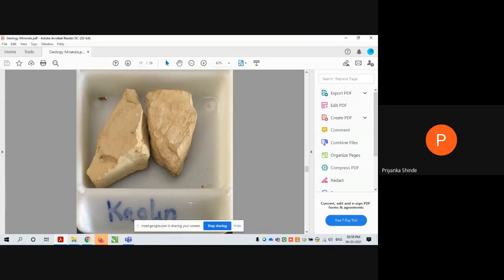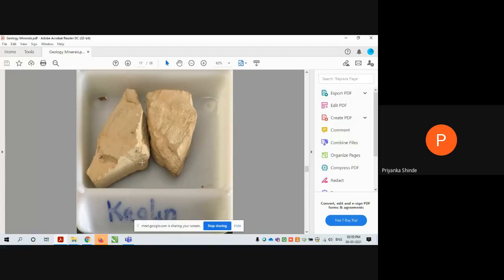Then the next mineral is kaolin. Kaolin is a clay mineral. It is clay, purely clay. If you see the color, it is buff white or cream color, you can write. The streak, if you check, will be a white streak. The luster is very dull. There is no shining from the surface at all. Its hardness is very low, less than 1. If you touch it, it crumbles between the fingers, meaning it becomes powder very easily, because it is less hard.